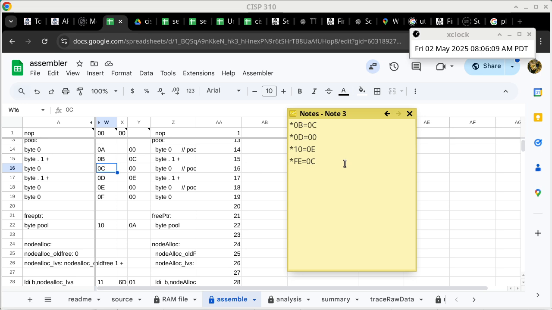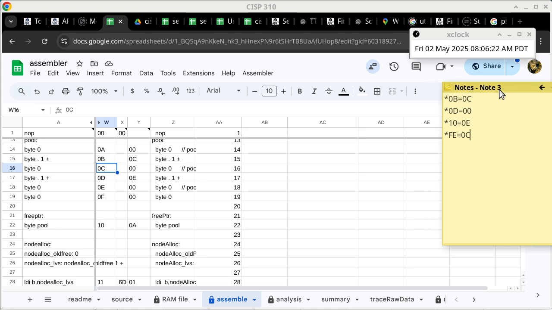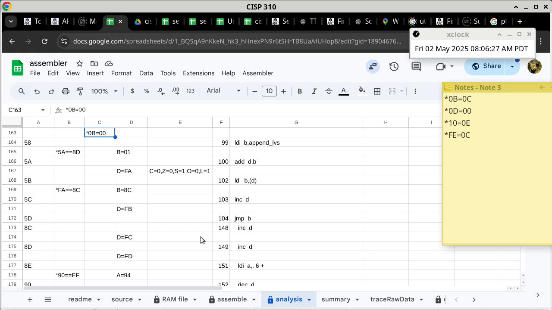Whew. Okay, so that's what we are expecting the program to do, and now it's time to double check it. And I want my post-it to always be on top, so this way I don't lose this when I'm scrolling in the analysis tab. There we go. So the updates are not going to be in this order. The first thing that we should see is the overwriting of new node because we are grabbing new node first and then we use it to call append later on.